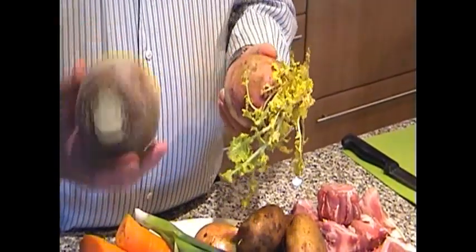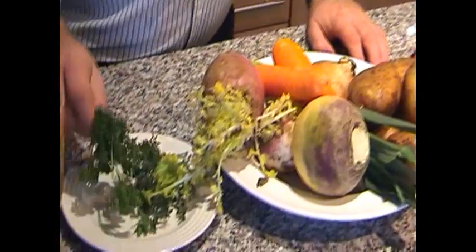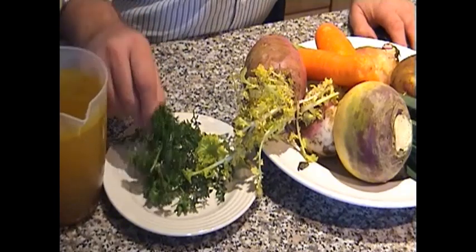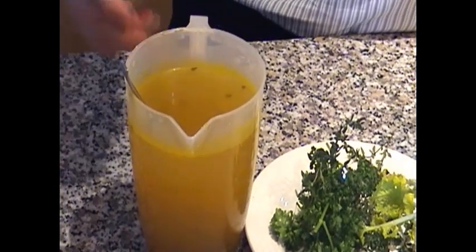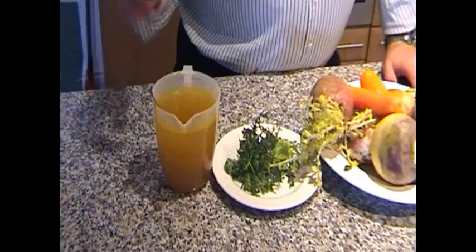This is going to be great. And I also have carrot. I have my herbs: parsley from the garden. I know you grow them in your garden. And the thyme as well, that's from the garden too. And finally, I have some lamb stock. That's all you need. Now, for those that don't know where to get lamb stock, use a cube.